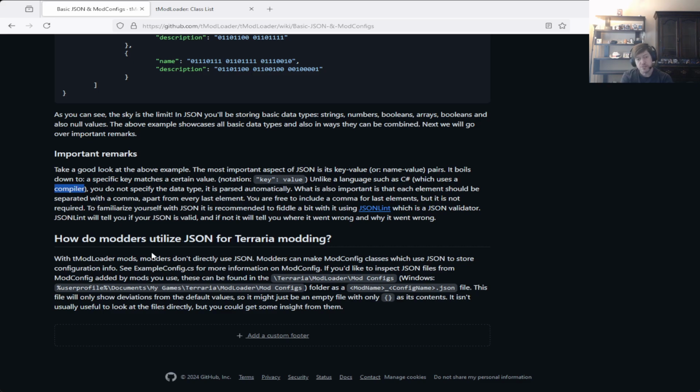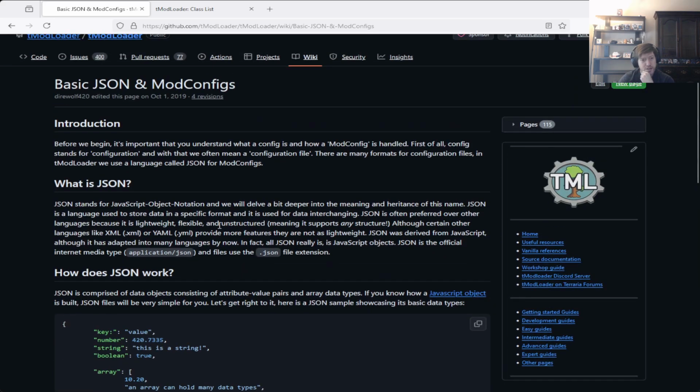Now, JSON doesn't have a compiler. You don't need to worry about a compiler with it. Okay. When he described it being unstructured, well, yeah.